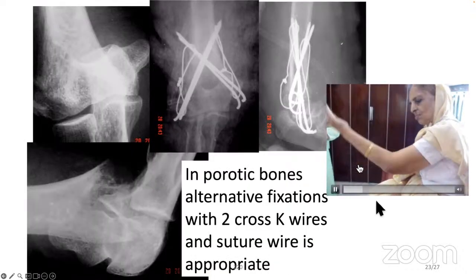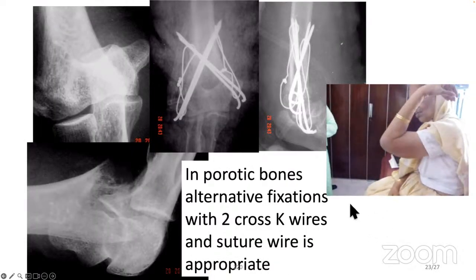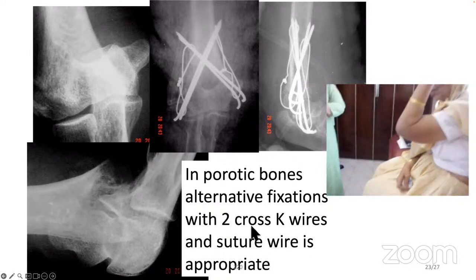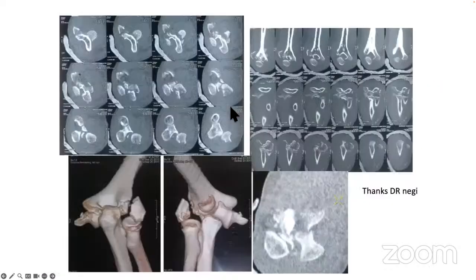Fixation with two K cross wires and tension wire. Now, this is the one which could be treated with the plate also, because the fragments are fairly big enough here. But this is the one which at that time was treated this way, and it gives you a good fixation.